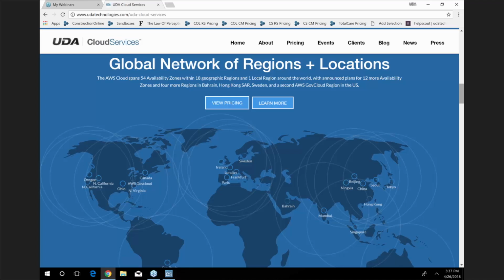If you're wondering what's different about that as compared to other ways of doing cloud hosting, part of what we're seeing on the screen here is that the network we can leverage through Amazon is no comparison to what's available through other vendors or providers that you may have looked at. Amazon has the largest and most stable network of servers all over the world. So when we set you up, we choose specific locations based on where you're located to give you the very best speed, performance, and stability, and we're really leveraging that network that Amazon has built.